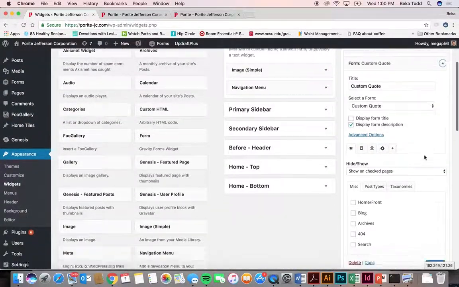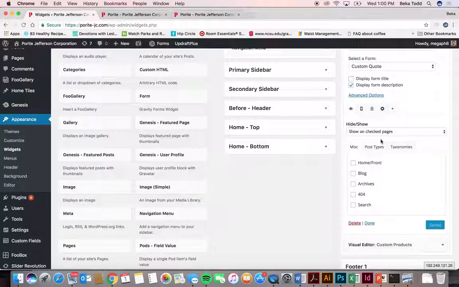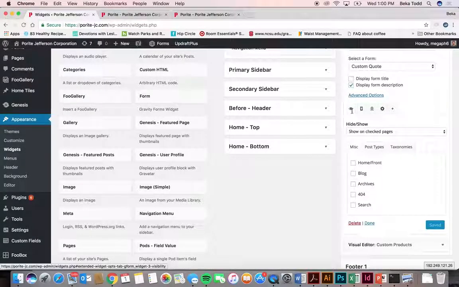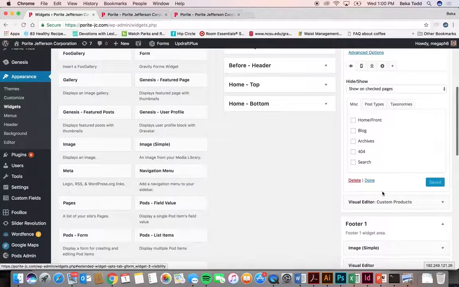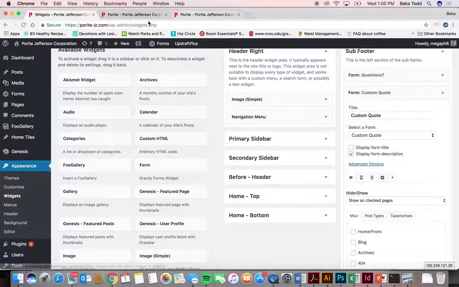And I'm assuming this is shown on, so show on checked pages. And it is shown on, I'm not sure what page this one is on. Custom quote.